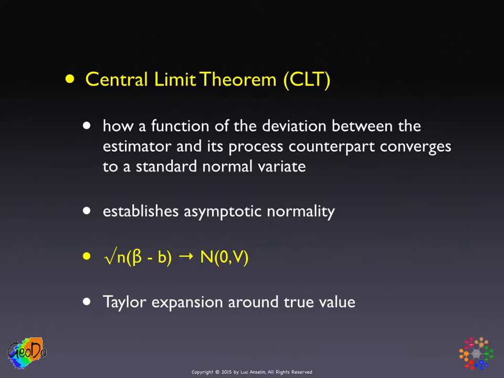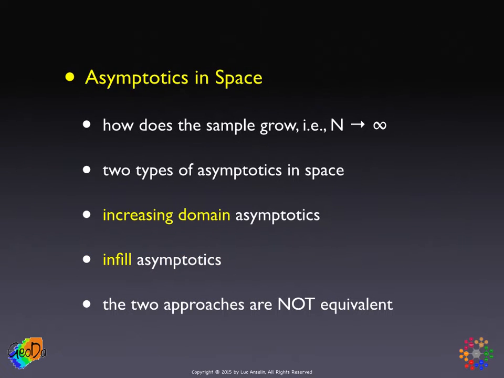Okay, then in the spatial context, it's actually not that simple to think about how we move to the limit. So unlike a time series where the limit is the future, infinity far away, in space we have 2 dimensions to deal with. So it is not unambiguous how the sample grows as we go to infinity. How does it grow in the 2 dimensions?